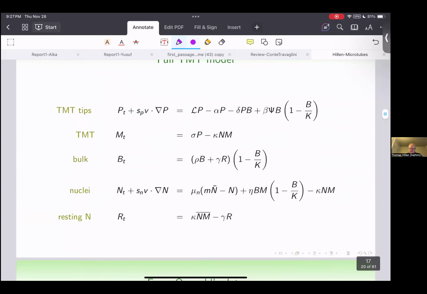Okay, back to this monster thing. So if I give this to a mathematician, what would he do? He would probably throw away all spatial terms and first look at the ODE situation, right? Nowadays, I'm doing PDEs. So that's the kinetic part. What I would like to do first is throw away all these ugly spatial terms, this one as well, and look at the dynamics of the resulting ODE, if this makes any sense in the context of these microtubes.